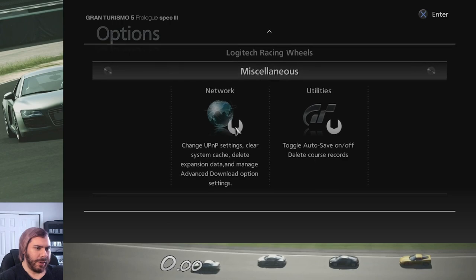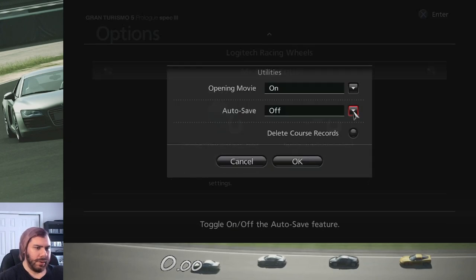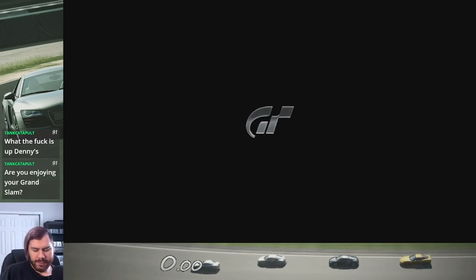And then we have miscellaneous settings, network settings. Can't do anything with that because that's internet. And then you can turn on and off autosave, delete your records, I guess, and then also toggle the opening movie on and off when you reboot the game. And yeah, that's about it for the options.